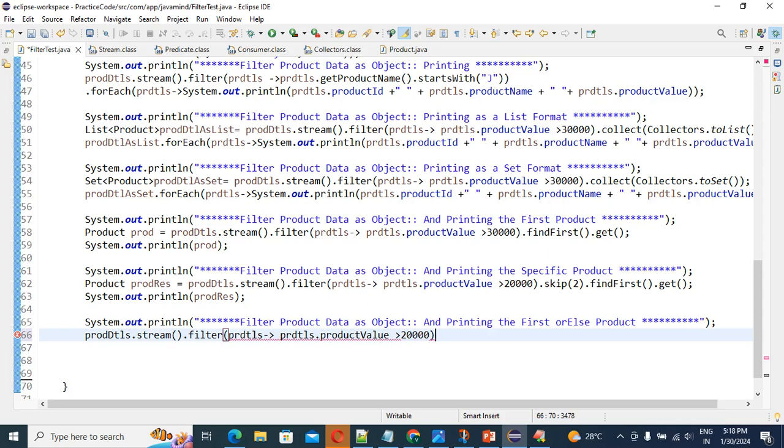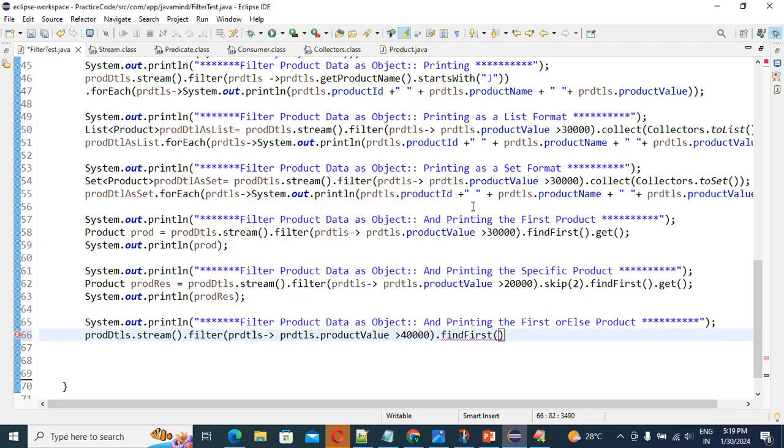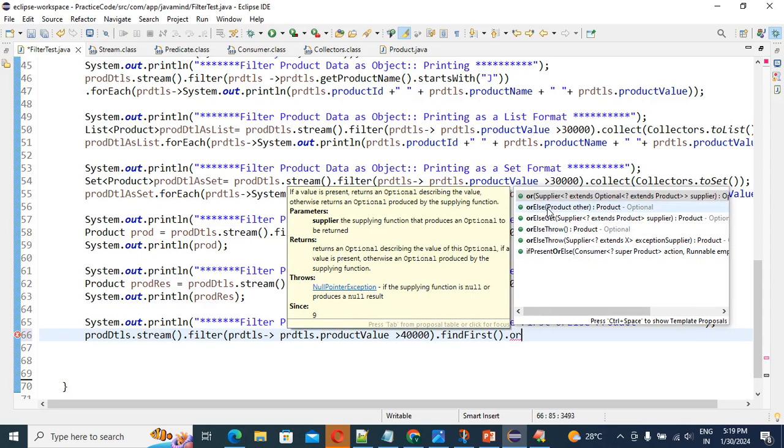After filtering, suppose this time you give here 40,000 and use findFirst. If this product is not available, suppose we have done the filter here, product value greater than 40,000 dot findFirst, if it's there, correct, if not there, then put orElse.